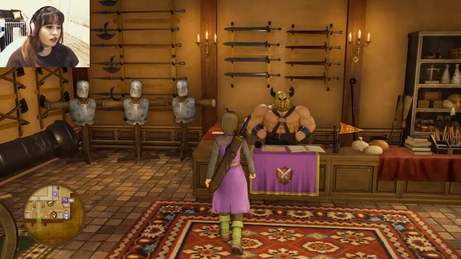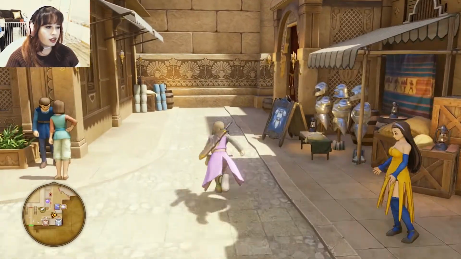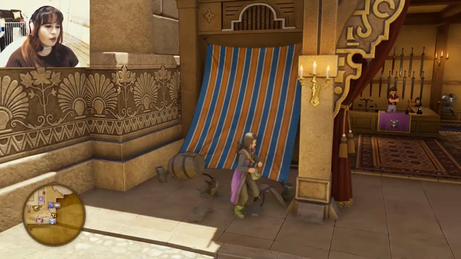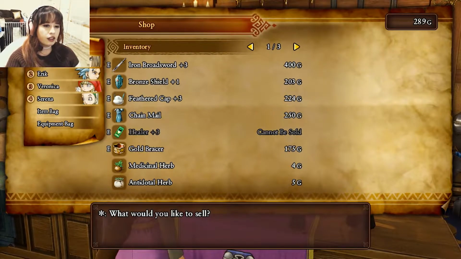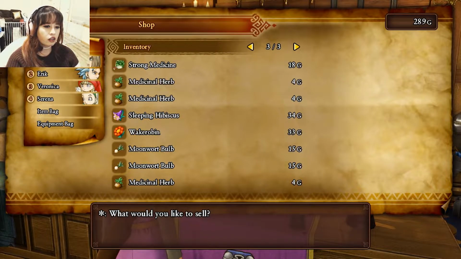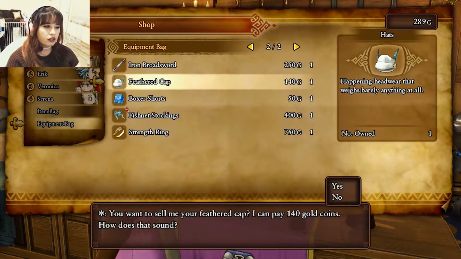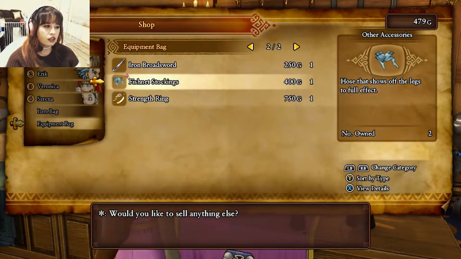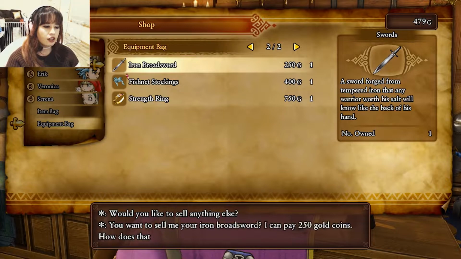Okay, so, there was no weapons. It was all armor that I wanted. There's a couple things I can sell really quick. Ooh, barrels. Even if I know there's nothing in them, I still want to smush them. Hiya! Okay. Equipment bag. Yes, I want to sell that. I want to sell this. This, yes.